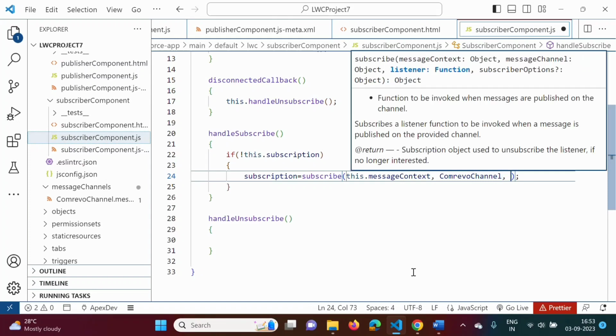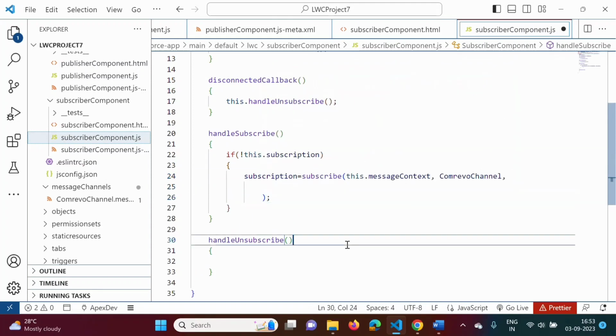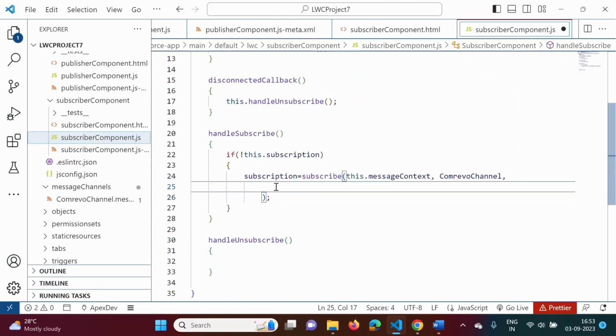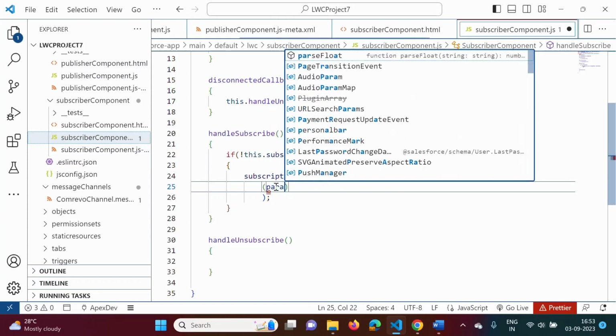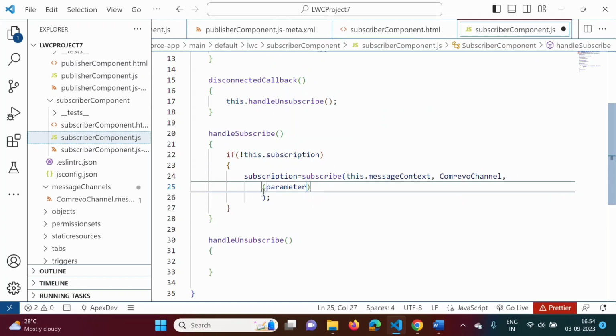Now see, third parameter. So third parameter is listener method. It is anonymous method. So see, what I am telling, third parameter is listener method. It is anonymous method. Anonymous method means method without any name. So see, how we can define. What we have to do, I am taking it to the next line like this. This third parameter is a function, and this third parameter is accepting one parameter. So that I am mentioning here like this. This third parameter is a function. It is accepting one parameter, right? So that parameter name here I gave as parameter only.